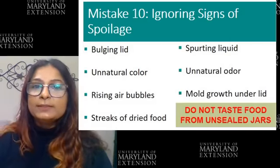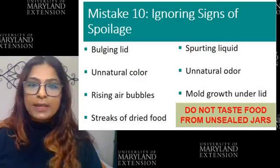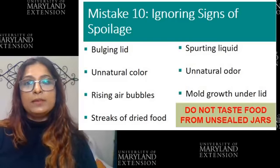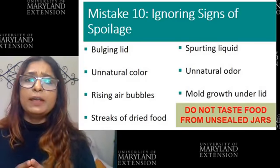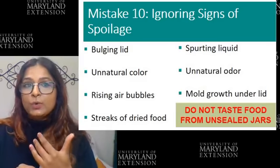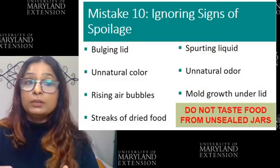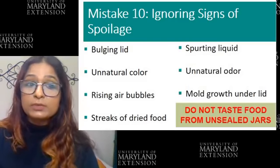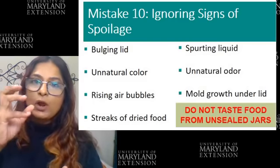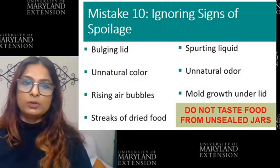And last but not the least is ignoring the signs of spoilage. And I know canning is a lot of work. It takes a lot of time. But again, you have to make sure your safety takes priority over anything. And so if you are seeing any of these signs, like a bulging lid, which goes like this, it shows a bulge, unnatural color in your food, rising bubbles, streaks of dried food, meaning you'll see a portion of your jar looks very dry and it doesn't look the same as the rest of your jar. So that's a bad sign of spoilage too.